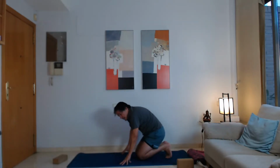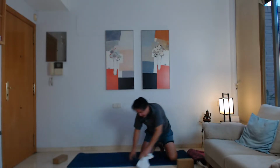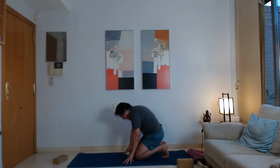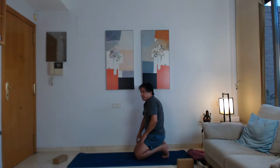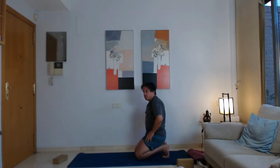This is our new rest time, sitting on our toes, which means that we get a little bit of a stretch here on the toes. Again, depending where you are in your practice, you might only be able to put 20% of the weight, or 50% of the weight, or the full weight on the toes. And while we're resting, we are opening our toes or our feet, which is also good, yeah?